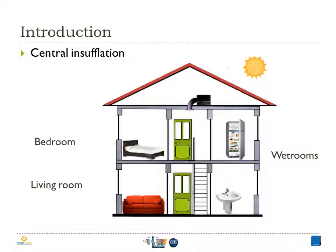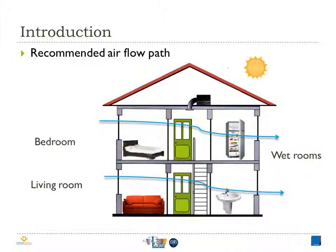This system is more used in the UK than other countries. In France, its use is still limited for many different reasons. One of them is that the existing SOV system is central insufflation through a ceiling diffuser usually mounted in the hall of the home. And this strategy is not quite uniform to the standards, where the airflow path should be from bedrooms and living room to the wet rooms like kitchen and bathrooms.